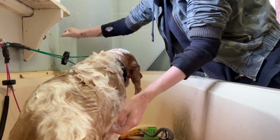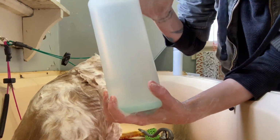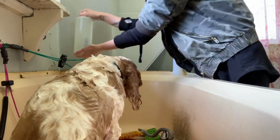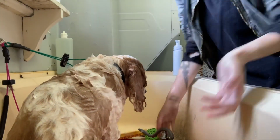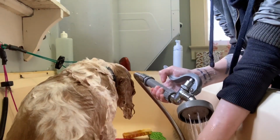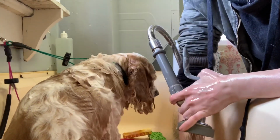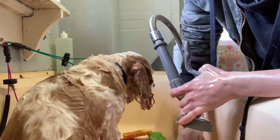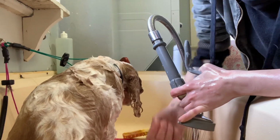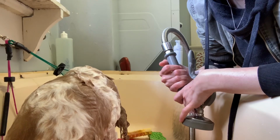The next thing I have to use, I'm not gonna show on camera, I'm gonna end this dog now, but this is the Special Edition by Easy Groom. This is a pH balancing shampoo. That typically means it's more acidic. Your hair, skin, and nails, and dog's hair, skin, and nails are between, I believe, a 4.5 and a 6.5. So we're more on the acid side. A lot of the shampoos are more on the alkaline side of the pH scale. I'm talking about pH, sorry, I didn't really clarify that. Basically, the cleansing shampoos, the harsher shampoos, are gonna be more alkaline.